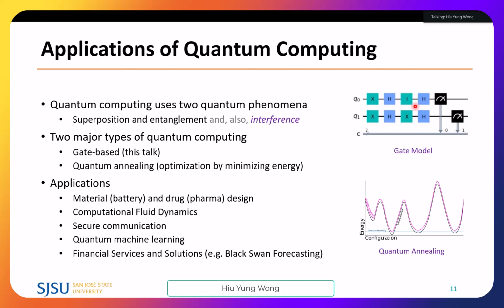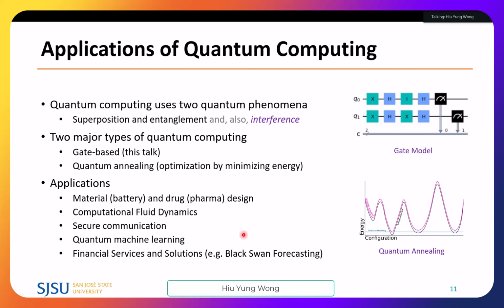This shows the quantum circuit of a gate-based model. It looks like a classical circuit, but later you will see that it's not exactly the same. And quantum annealing is just an optimization. You try to map the optimization problem to a quantum landscape, right? Some quantum device, and then let it naturally optimize through physical interaction. In this process, you might even have tunneling through this configuration space. Companies like D-Wave, if you have heard of that, use this.